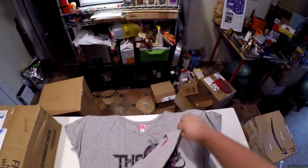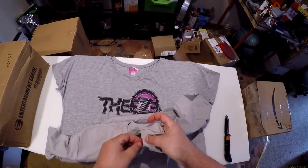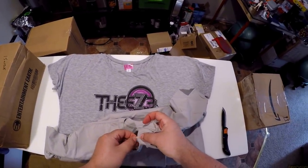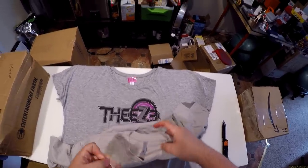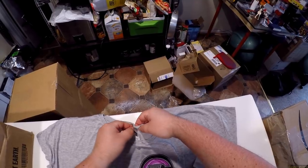God bless you, Chewbacca. So I need to wash both of these, because that is apparently my catchphrase. These. And she always wanted to have these across her chest. So there you go. Done.